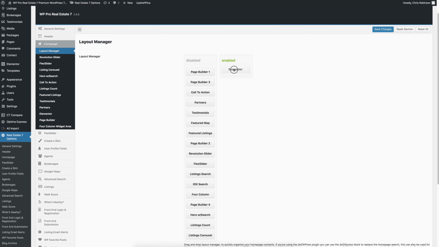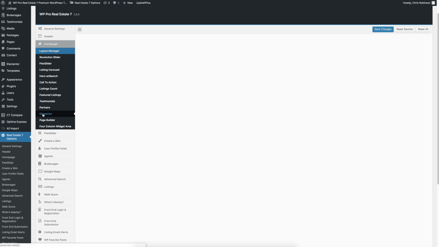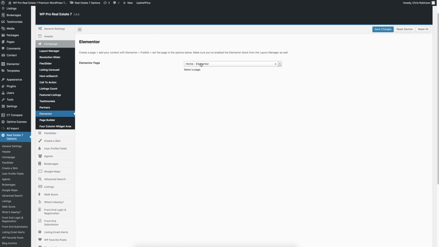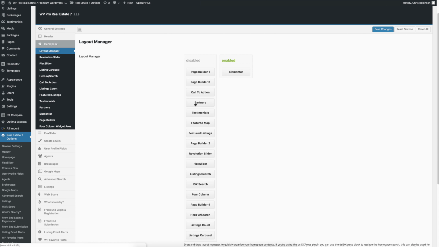And then the only one that's enabled is the Elementor block itself. Now, if we come over here, you're going to see an Elementor subsection. And if we click on that, now you're going to see that Home Elementor is assigned as that page. So that'll bring in all that Elementor content into the home page while still using the standard home page template.